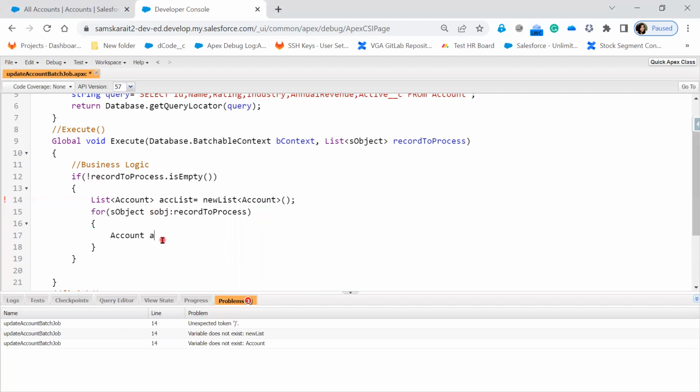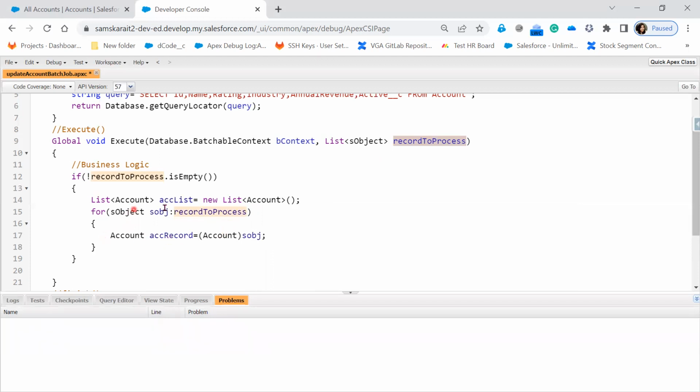So what I'll do is account ACC record equal to that S object; whatever S object I'm getting, I'll convert into the account. Now I'm taking this record, I'm looping through that record, right? So each record I'm converting into the account.